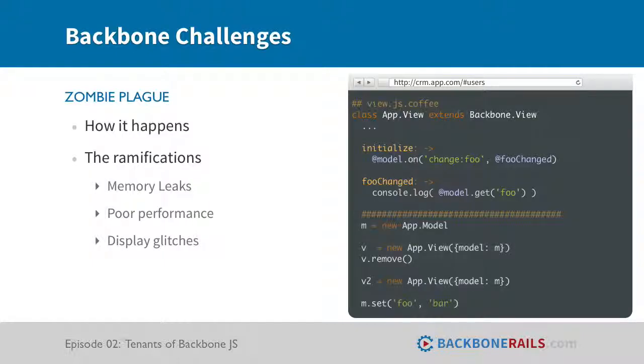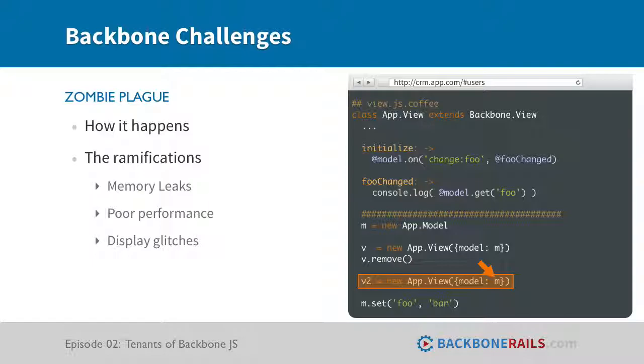Here's a scenario. You've just created a model, and you pass that model into a view. Then, inside that view, you wire up to the model events like we did in our initialize method. Then say you visit another route and you tell that previous view instance to go ahead and close and remove itself by calling that method directly here. Then we'll end up creating another view instance, passing in that same model again. Now you'd expect that our first view instance, represented by the v variable, to have been garbage collected, right? But the answer is no.